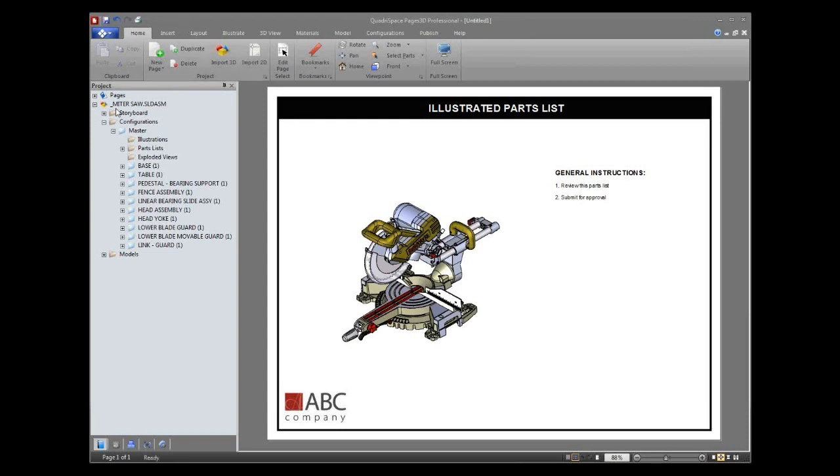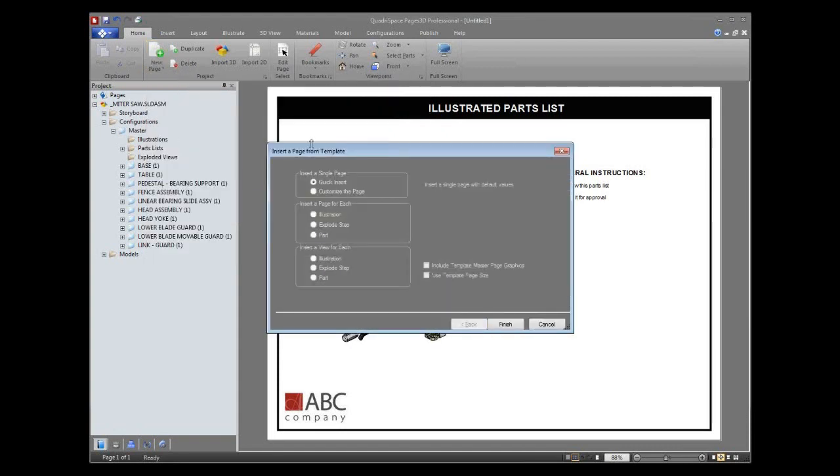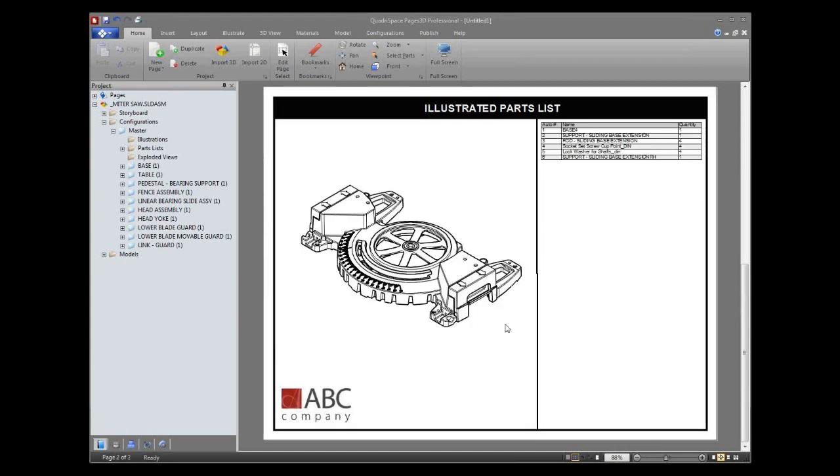Okay, so now that we have our 10 or so configurations, we can just do a new page, and we'll pick that template. This one's the one that we want to use for specific configurations. We're going to customize that, and we're just going to do this over and over. We're going to pick base 1 as the configuration, and when I hit finish, it's going to insert that.